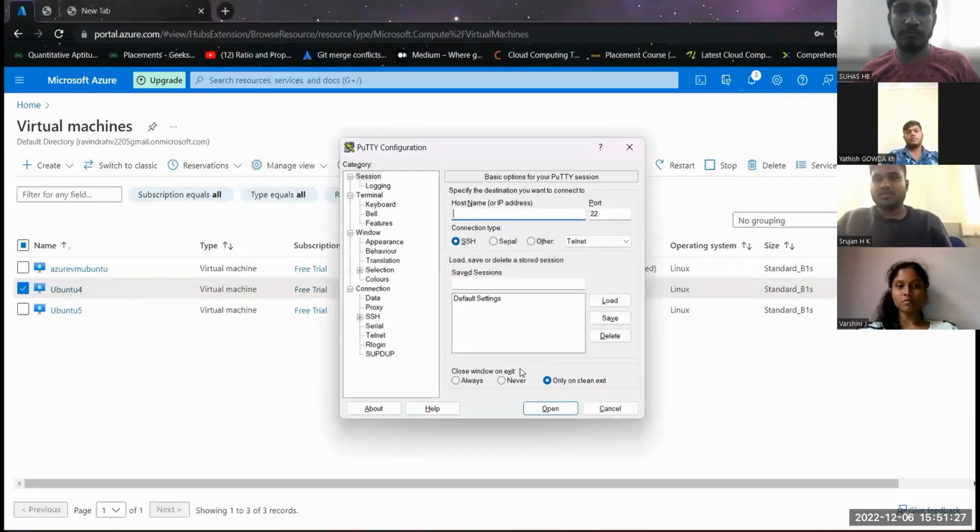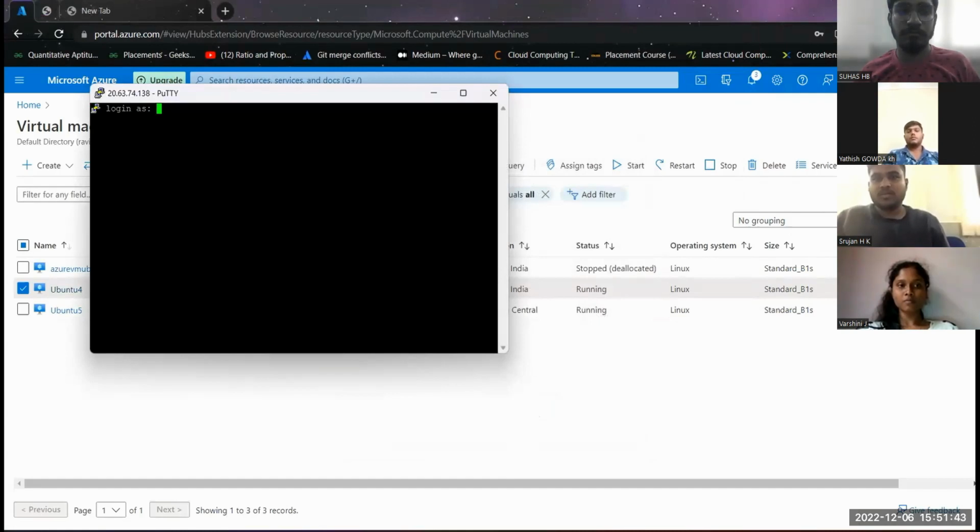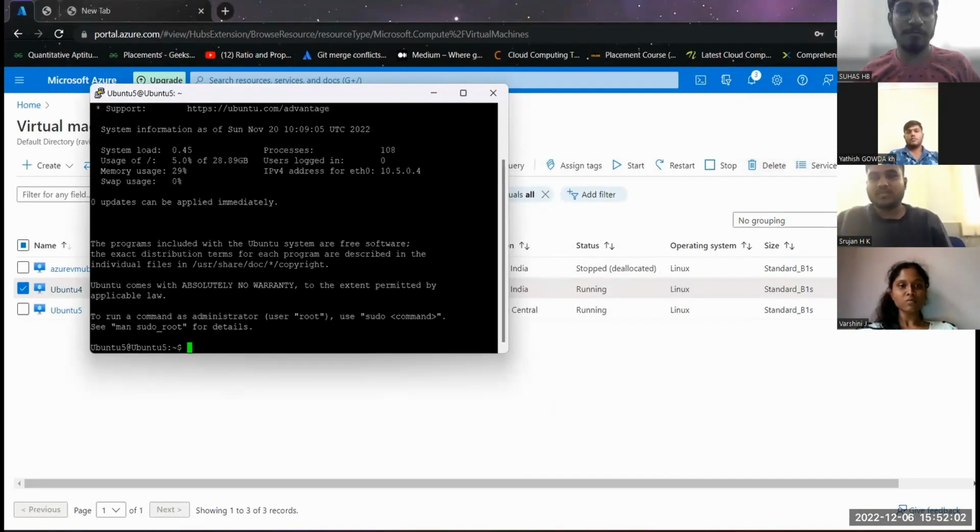We use PuTTY for this connection and give the IP address, which we already know. Then it will run directly: Ubuntu 5, and next the password, as given. Next we give java -version.